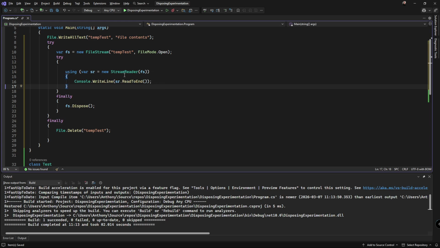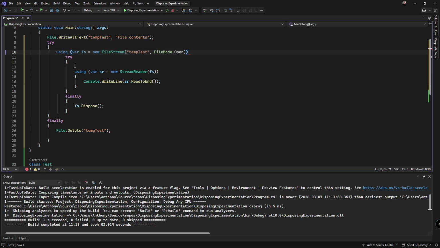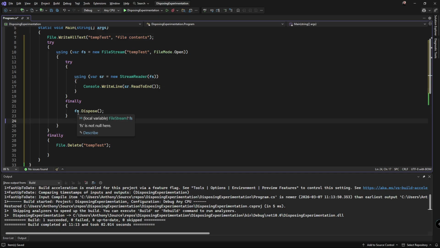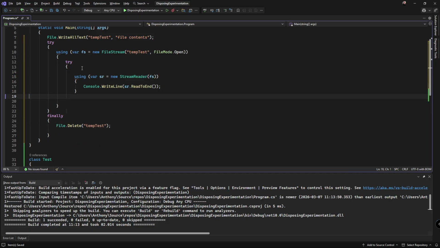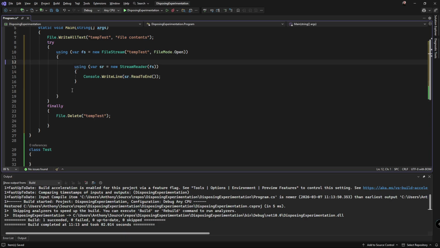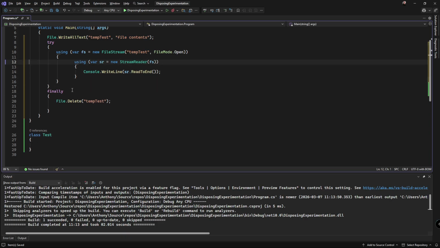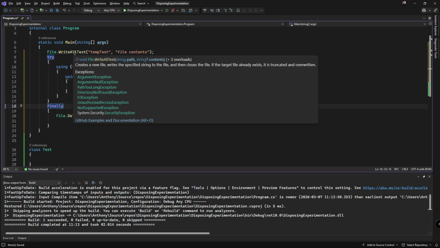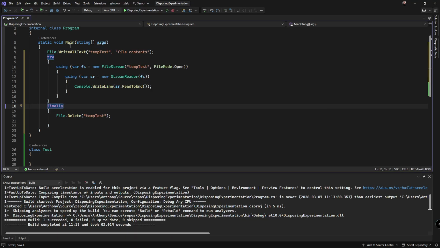It knows since it's IDisposable that using means I'll dispose on that, and that lets us get rid of that one and this one. Then we can get this, this. There we go. That's much more readable. There's a problem though. I don't have a disposing here, so there's nothing I can actually do on this one, and we'll fix that in a minute.